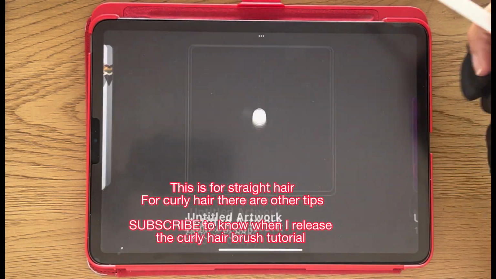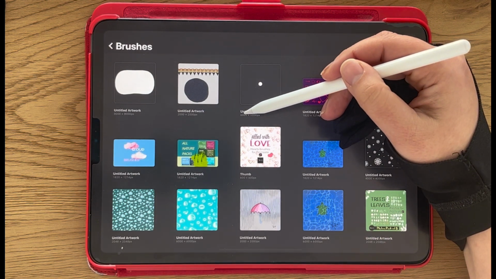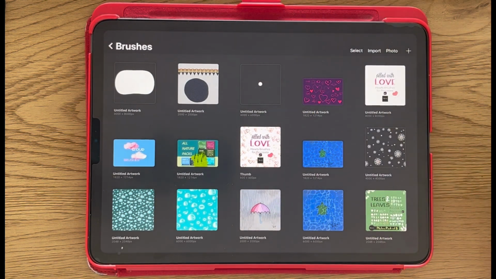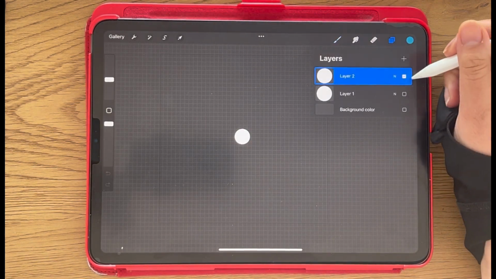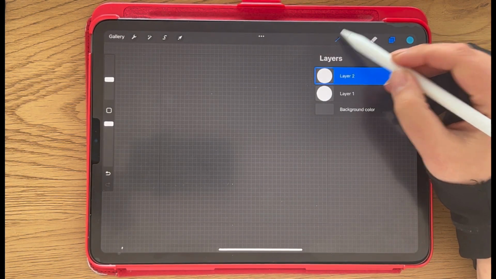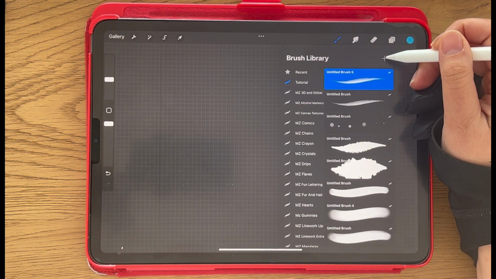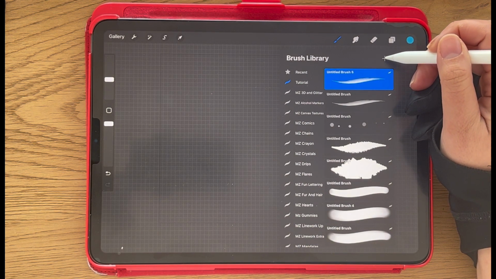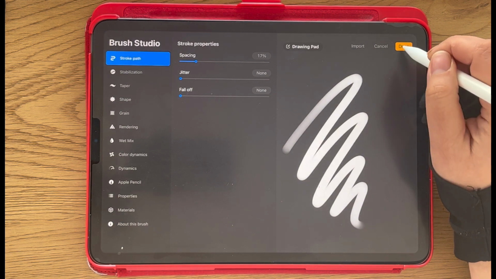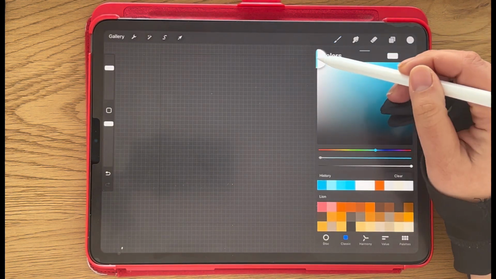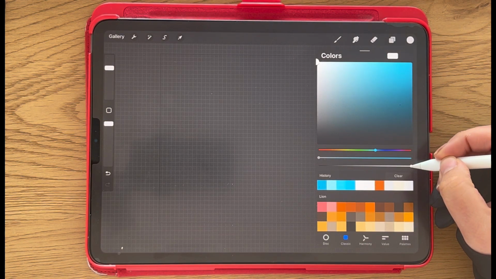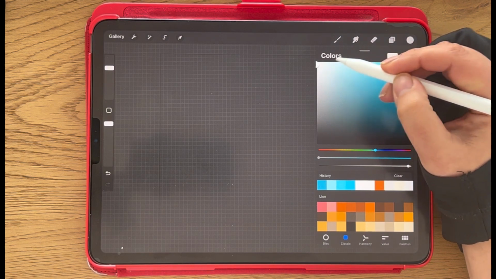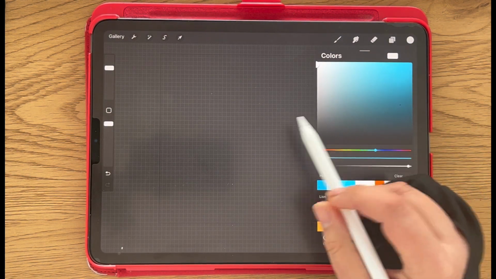So here I'm working with a 6,000 by 6,000 canvas, and what I have here is a circle. So I will start from zero so you understand what I'm doing. Basically, what I like to do is take a new brush exactly as it is, select white, full white here, just move this a little bit to the left. So you have really like a light gray.